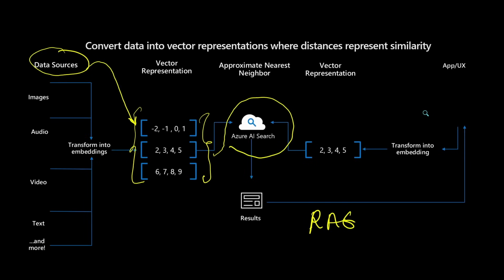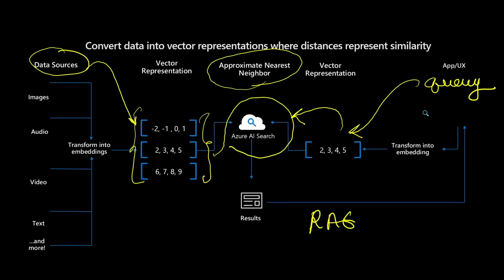Then, because we have all this now, we have some query that's incoming. The query gets embedded the same way you embedded the data sources, based off of your use case. And then it would try to match the query vector to the closest vector in your vector database. How it does this is through an algorithm called Approximate Nearest Neighbor. Approximate Nearest Neighbor comes from the family of algorithms called HNSW, which stands for Hierarchical Navigable Small World.